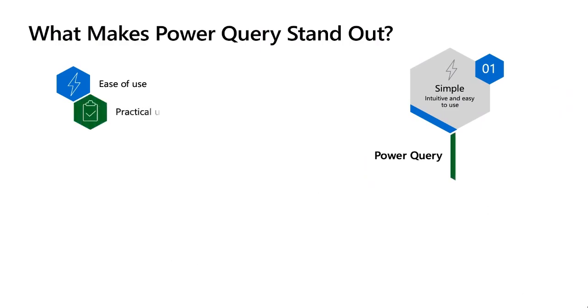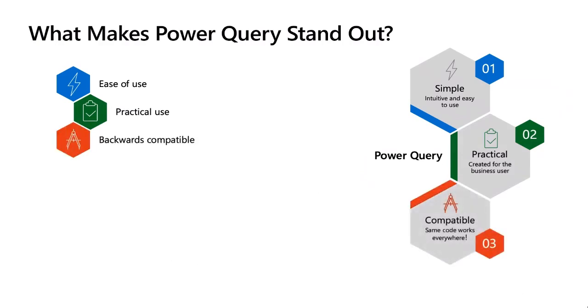Then comes how practical it actually is. It is created from the ground up for the business user. It is backwards compatible, so everything that you create nowadays will work later on. If you have, for example, Excel 2016 or Office 365, and you create some content and send it to someone with Excel 2010 or Excel 2013, it's still going to work in most cases.